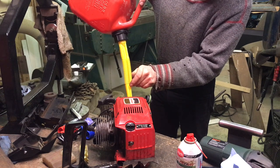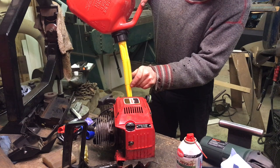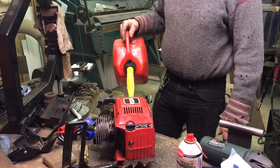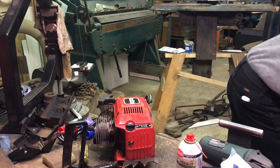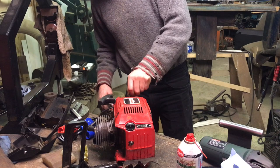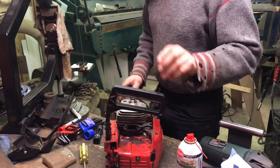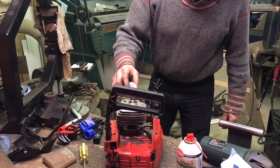This saw hasn't run in over 10 years. Well, yeah, probably 10 years it hasn't run. I've lived here for 7 years and we've had it that long. Sat in the shop for 2. So 9-ish years. Got some gas in it now. Give it another little dosage.